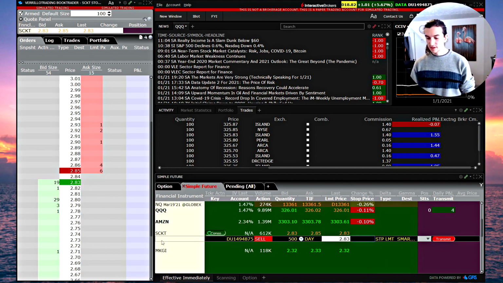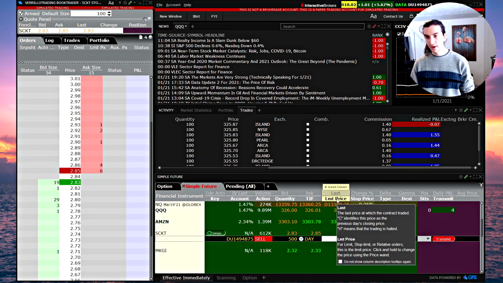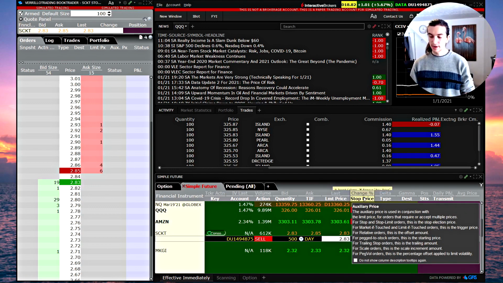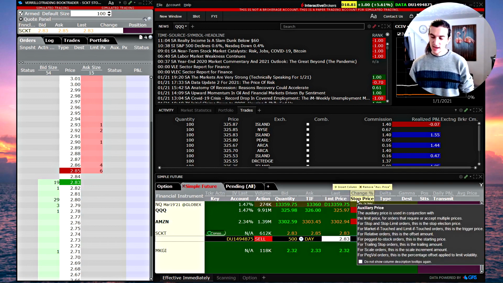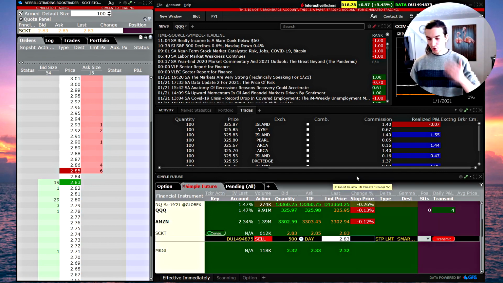On the screen, you can see this is a quote monitor and I have these two parameters set up right here. One of them is the limit price. The other one is the stop price or auxiliary price. When you use a stop limit order, you need to fill in both of these values. The stop price is the price that will trigger the order to activate, and the second step is configuring the trigger method, because there are different methods you can use for the stop to be triggered, and we will talk about that later in the video, so don't forget to stick around.